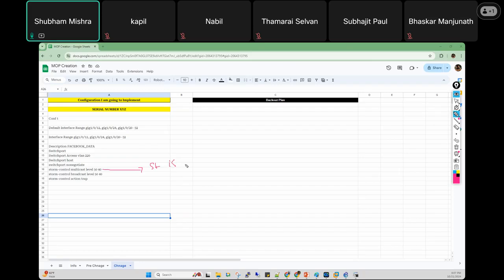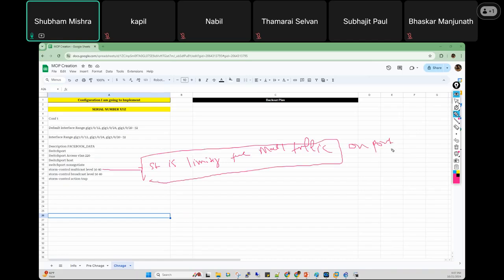It is limiting the multicast traffic. It limits the multicast traffic on the port. Done, everyone? Clear?